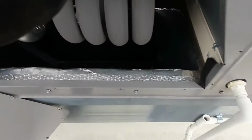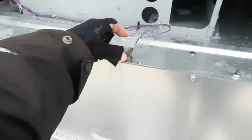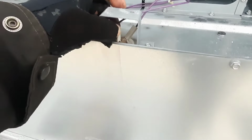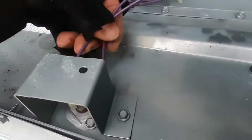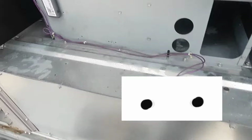So filters are clean. I don't see anything else too out of the ordinary. I'm just looking for anything maybe with the duct or anything that might be going on there. That's some big duct there. I wouldn't think it's a duct issue. Here's our limit. We're tight. No rub outs. We would have blown a fuse if we had a rub out.